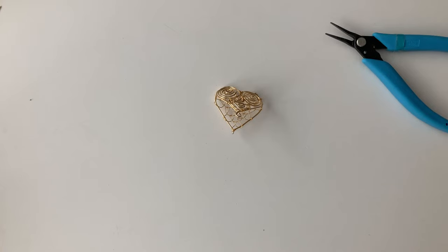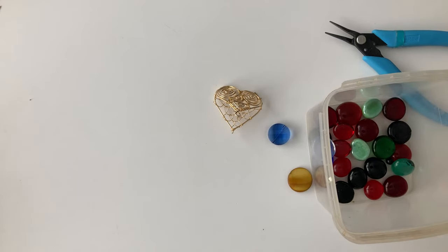It would have to be flat. I'm just looking for flat things. I've got that, that's flat. That's sort of flat. What else have I got? A bit sort of flat. My stones are downstairs. That's an issue. But I also just bought a bunch of glass cabs at the stained glass store. So I don't know if any of those are any good. And then let me look, because I have a whole tray of works, like projects in progress, that I might have something.